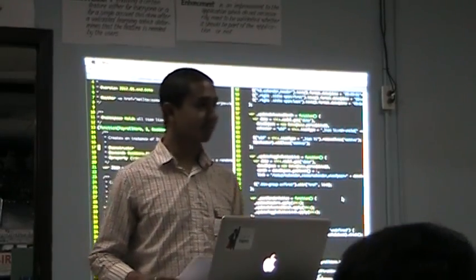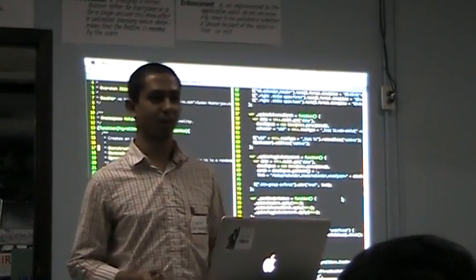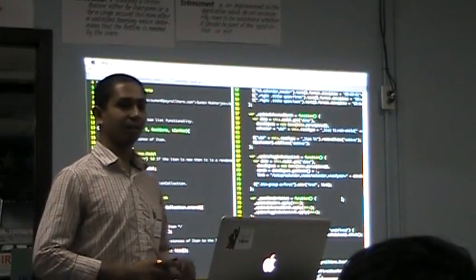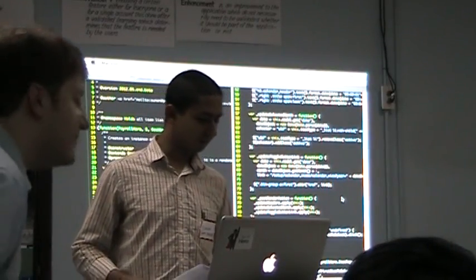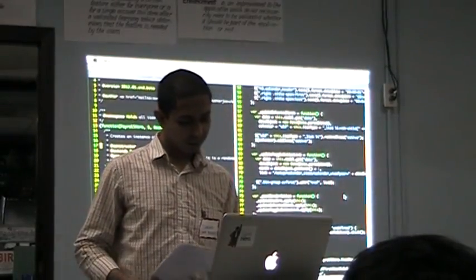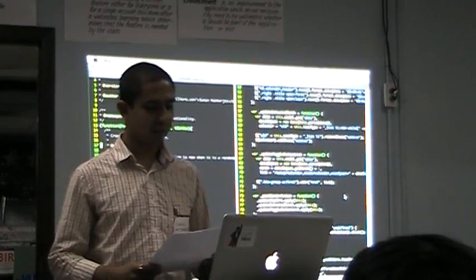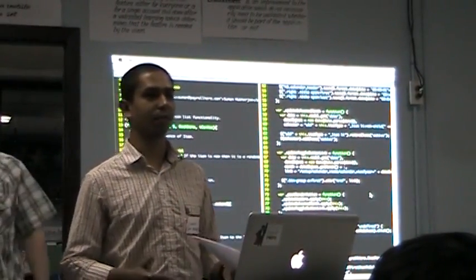I think that JavaScript and Ruby kind of go hand in hand, because both of them are very powerful languages, and for building a web app you kind of need both of them. So, Backbone is basically an MVC framework for client-side coding.